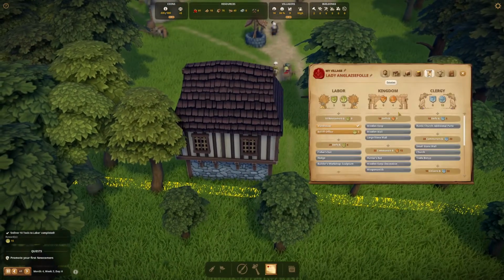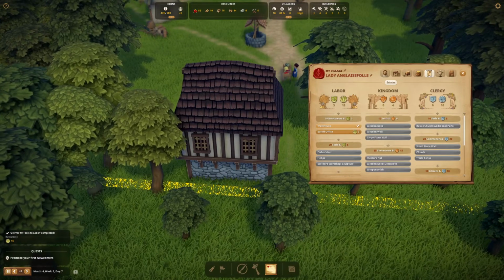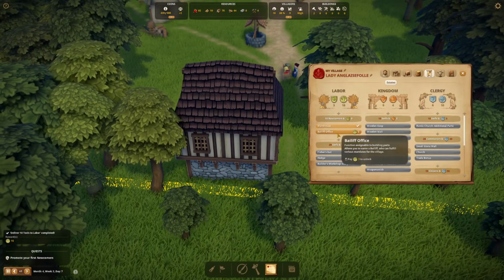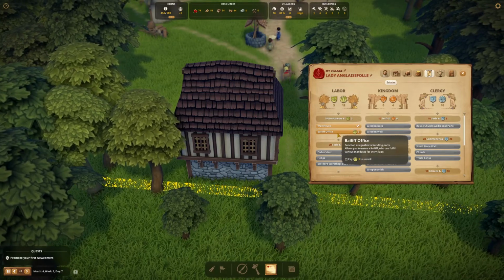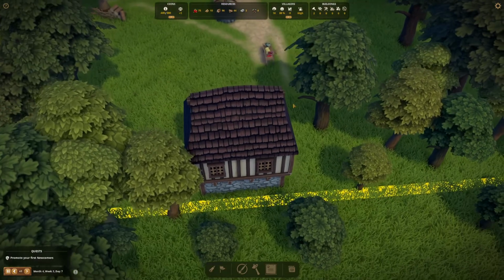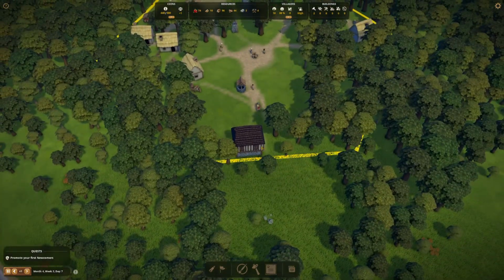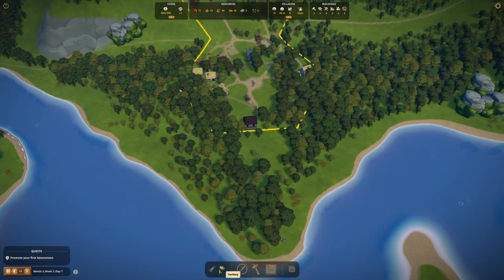So we must have... Oh, look at that. 18 influence. Yes. That is fantastic. We get the bailiff office. Various mandates for the village. We will do that soon. But obviously we want more parts to this. And so hang on.